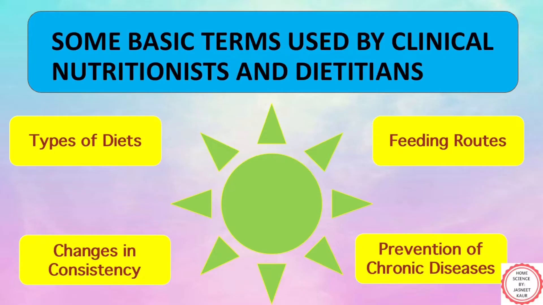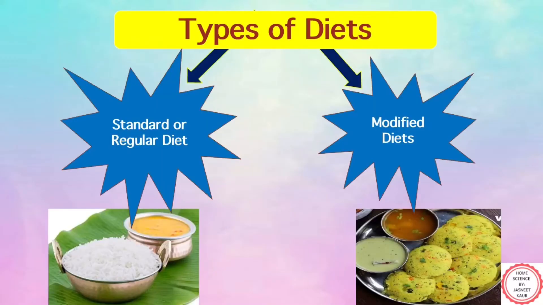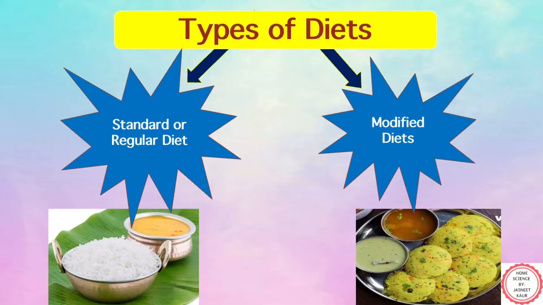Talking about types of diets, the objective of all kinds of diets is to provide nutrition in adequate amounts to everyone regardless of their age, sex, physiological state, and occupation. It can be provided in the form of regular diet or modified diet. The regular diet includes all foods and meets all the nutritional requirements of any individual, whereas modified diets are those in which the form of food is changed — either in consistency, texture, increase or decrease of any nutrient, or in the number of meals. For example, rather than giving dal chawal to a pregnant woman, it is better to give vegetable idli with sambar.